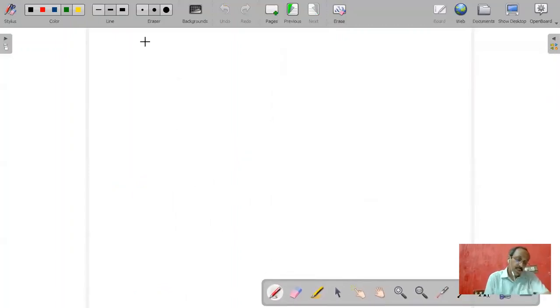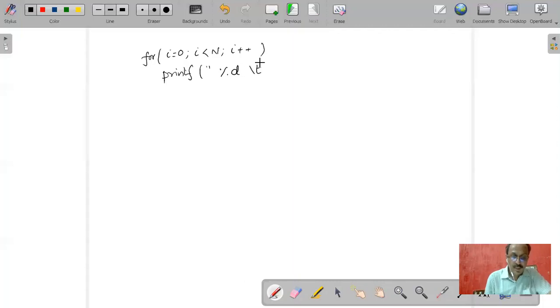So how to write it? First we'll display, we'll write it with a black pen. For i = 0, i less than n, i plus plus, I'll display with printf percentage d. First I'll display the marks and the class average.